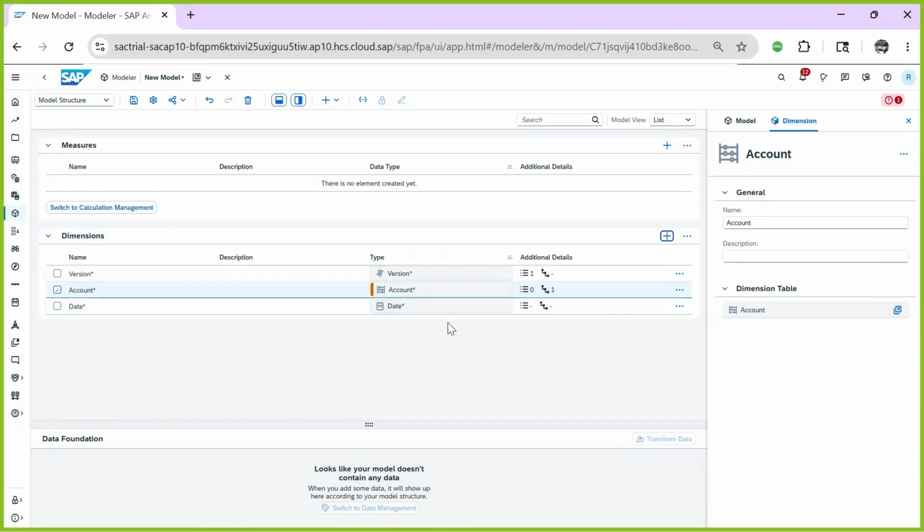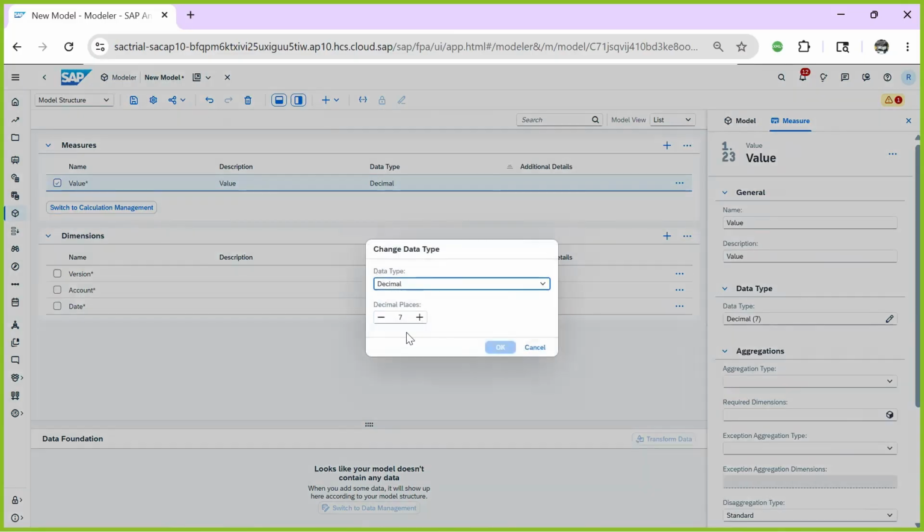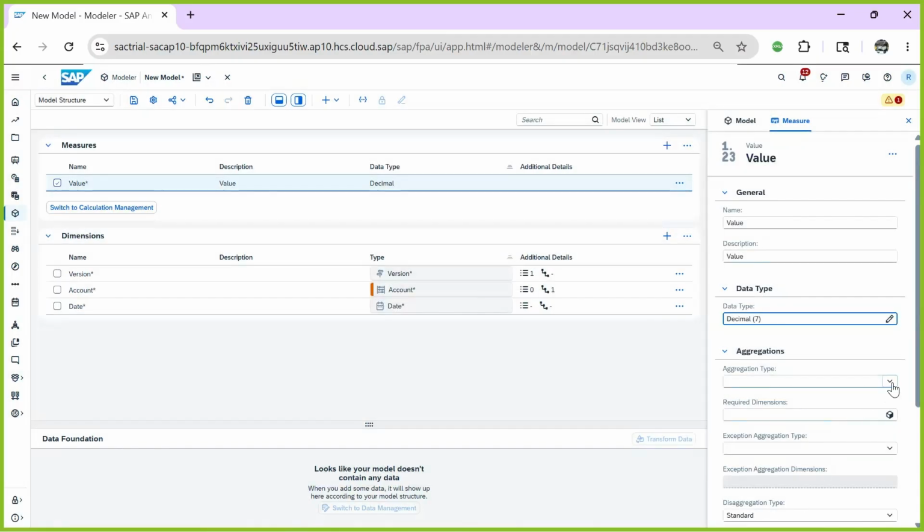So once it is done, let's go to your measures now. Within the measures, we'll take this as value. The description also we'll keep as value. And let's go to decimal. I'll keep the default as 7. It's fine. Aggregation type, we'll take it as sum. And these things we'll discuss a little later.